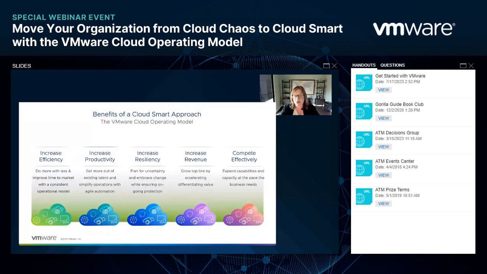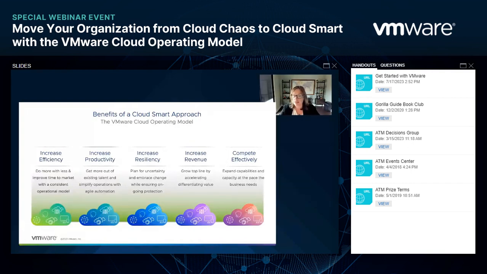Some of those same benefits that you saw early with that first cloud experience comes back with a cloud smart approach. You're able to increase productivity and get more out of existing talent, because when you're looking at abstracting some of these environments and simplifying operations, definitely with VMware Cloud and having vSphere running across the public cloud providers, you're using the same tool sets and the same subject matter expertise as your on-premises environments, meaning that we don't have to spend time retooling, retraining, and some of those other things.